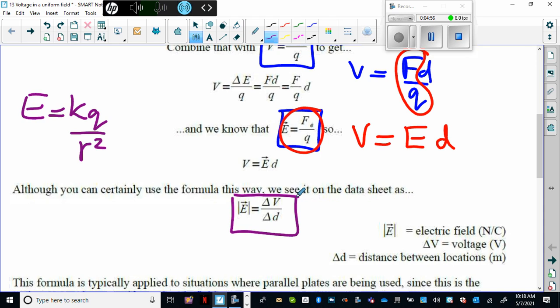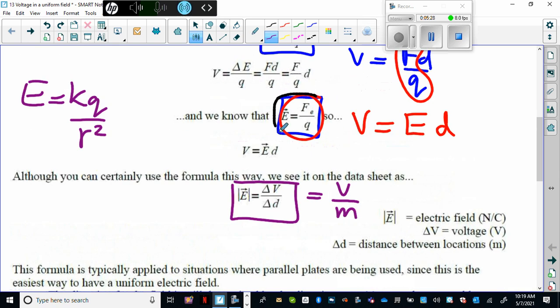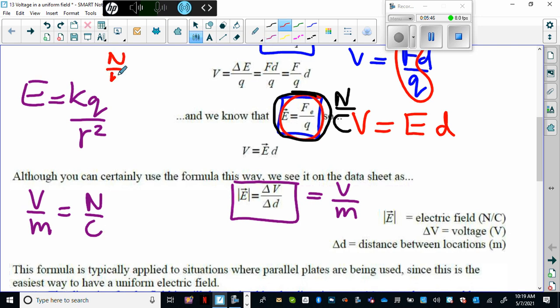Okay, where D is the distance between the locations, delta V is the voltage or the potential difference, the electric potential, whatever you want to call it, and E is the electric field. Okay, and if you look at the units for this, well, this is electric field strength, right? The units for this are going to be volts, or voltage is measured in volts, and distance is measured in meters. And if you remember the units for this one here, this is newtons per coulomb. So therefore, volts per meter must equal newtons per coulomb, which again seems strange. It probably seems strange in the same way that in physics 20, we said that newtons per kilogram equals meters per second squared, and that's true. They're both units of acceleration due to gravity or gravitational field strength. And this is the same thing. They are identical.